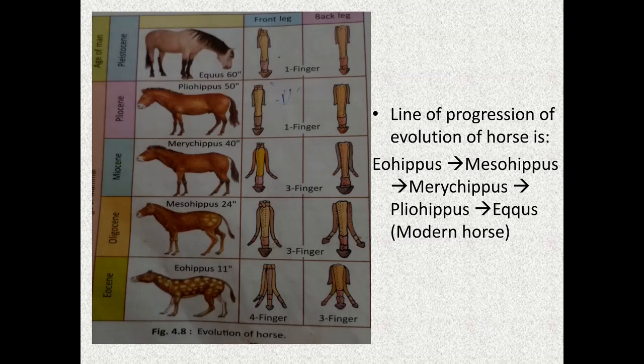And from this Mesohippus evolved Merychippus, which were about 40 inches in height. Their both forelimbs and hind limbs had 3 digits, with middle digit or finger much longer, which supported entire body weight. And from this Merychippus evolved Pliohippus, which were about 50 inches in height. Their both forelimbs and hind limbs had strong complete middle digit, and this Pliohippus is considered as first one-toed horse. And then at last highly evolved horse, that is Equus, which is a modern horse evolved from Pliohippus, and they were about 60 inches in height. So from this Eohippus, a modern hoofed horse have evolved through gradual evolution. So this phylogeny is the greatest evidence of evolution.